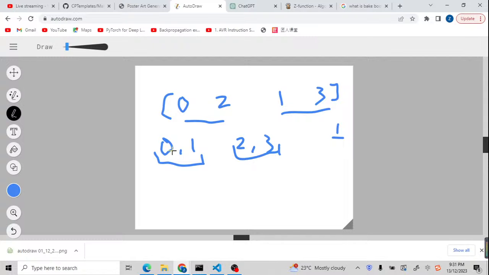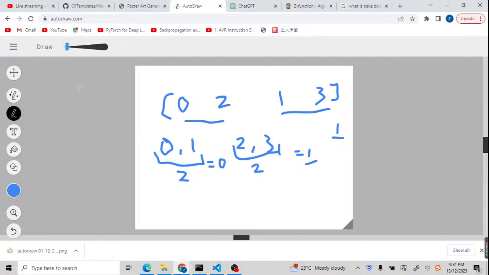So we can divide these numbers by 2 to check the result. 0 divided by 2 is 0, and 1 divided by 2 is still 0. 2 divided by 2 is 1, and 3 divided by 2 is still 1. So 2 and 3 are a couple, and 0 and 1 are another couple.